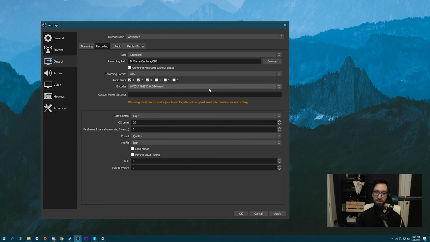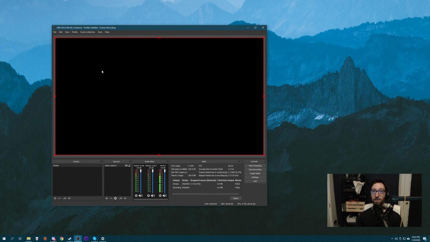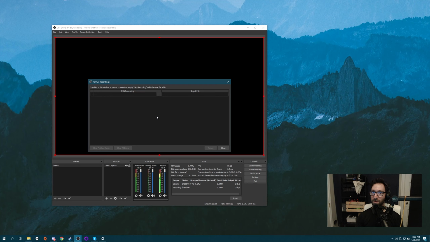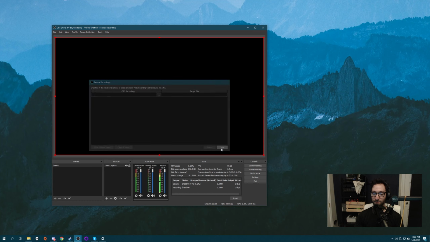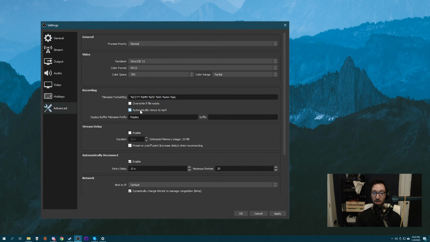The caveat with MKV files is they need to be remuxed to MP4s to work in Premiere Pro. The good news is, of course, OBS has a manual remuxing tool that you can just drag and drop your files into. It creates an MP4 file in about as much time as it would take to duplicate the file, and that's really quick and straightforward and simple, and OBS can also be set up to do that automatically. You just check this box in the advanced settings and bada bing, bada boom, every MKV file you create becomes an MP4 file.